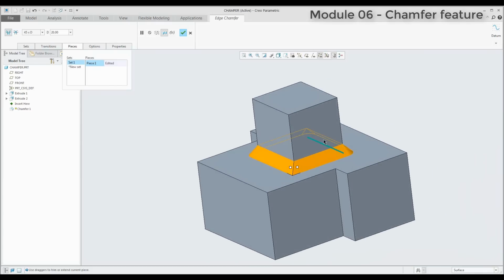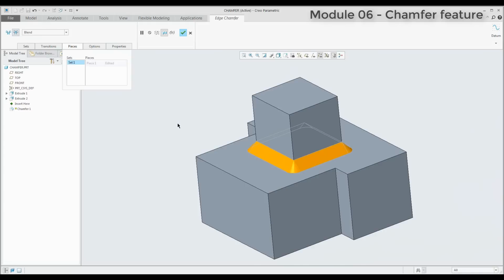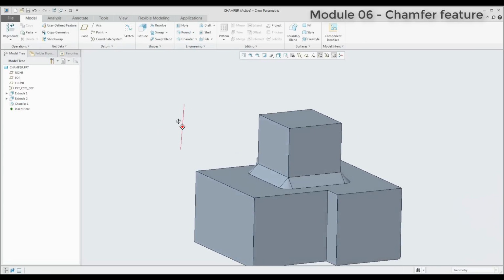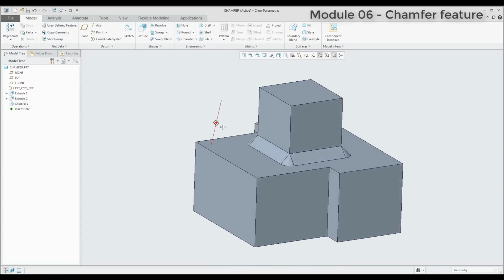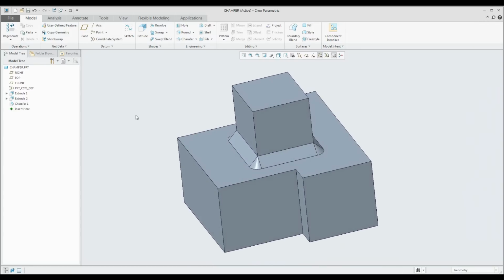But you say, okay, three are correct and this one is not so good. No, no, no. You can go back to transition mode, select and use the function blend, and it looks perfectly smooth, like you want. Okay, so this is the final result of how you can work with pieces in another example.